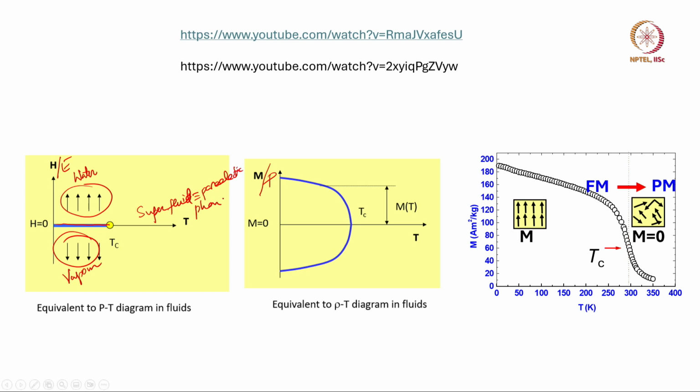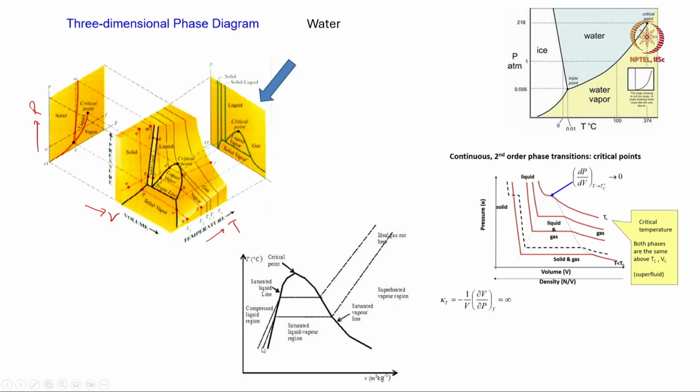Then if I look at polarization versus temperature, that is equivalent to looking at volume versus temperature also. So essentially I am just looking at critical points, right. So I will look at water and water vapor, and I will not bother about the ice phase. So I have two phases, which are water and water vapor, and the superfluid phase. This is like the ferroelectric up phase, this is like the ferroelectric down phase in terms of analogy, and beyond the critical point the superfluid phase is like the paraelectric phase, right.